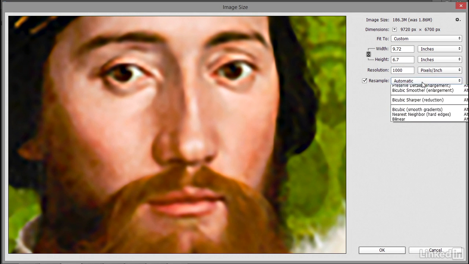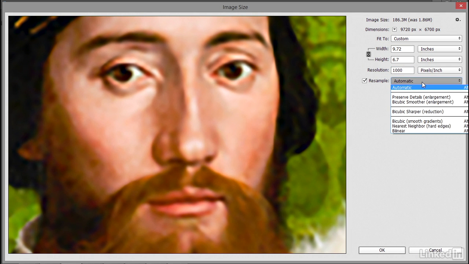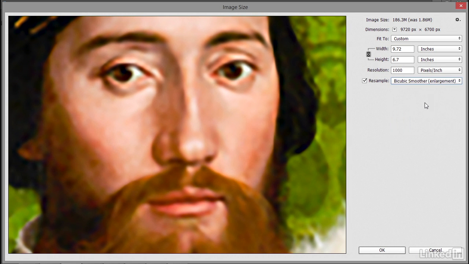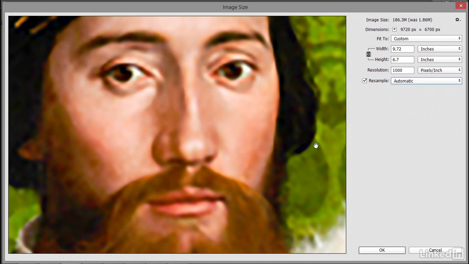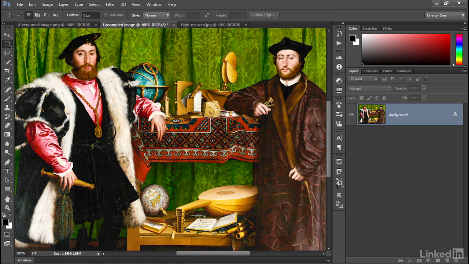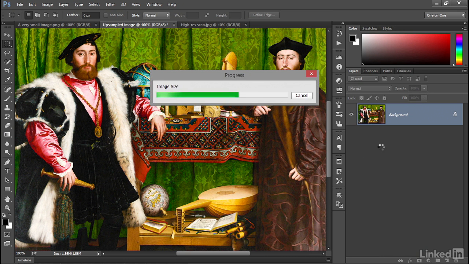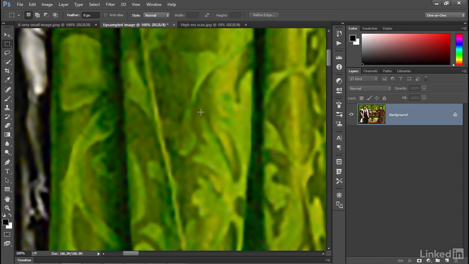I will tell you that as recently as Photoshop CS6, so prior to the Creative Cloud, the standard interpolation setting when upsampling was this guy right here, Bicubic Smoother, and notice how very soft it is. So automatic is clearly an improvement, and it gives us these much better rounded edges. All right, now I'll go ahead and click OK to apply that change. And it is going to take a moment because Photoshop, after all, has to add 10 pixels wide and 10 pixels tall. That is to say, a total of 100 pixels for every pre-existing pixel inside the image.